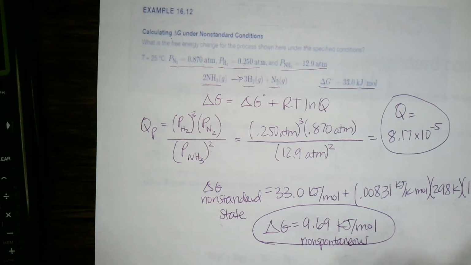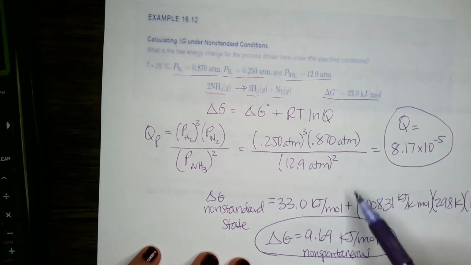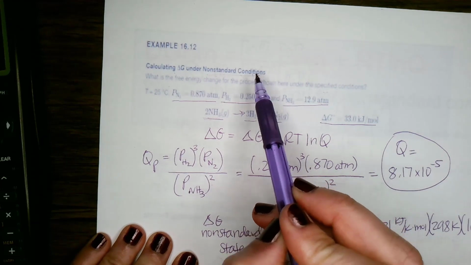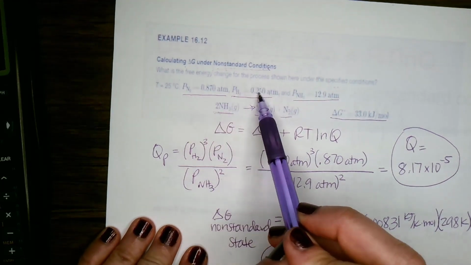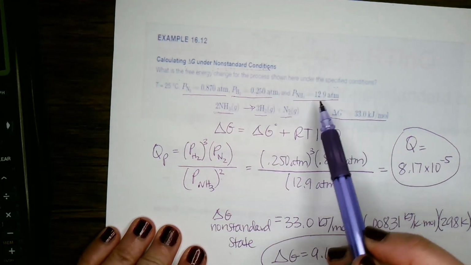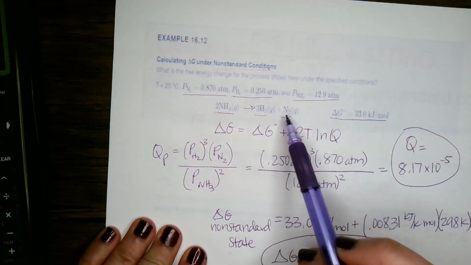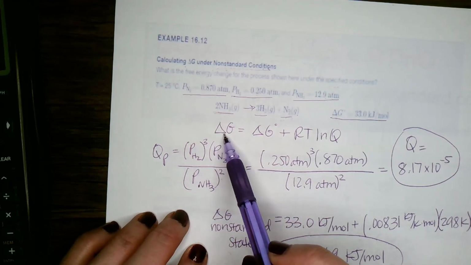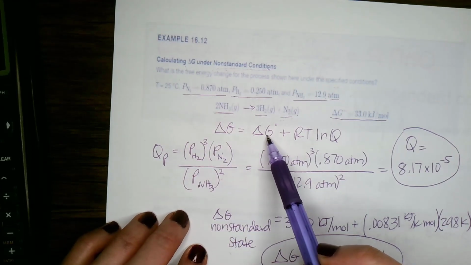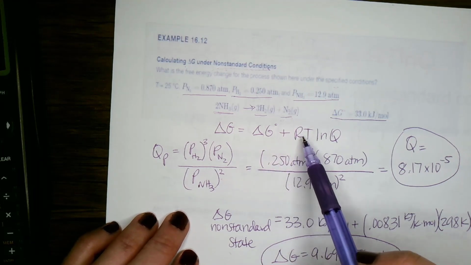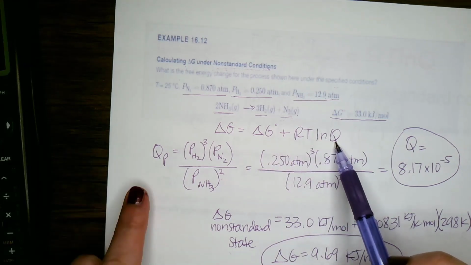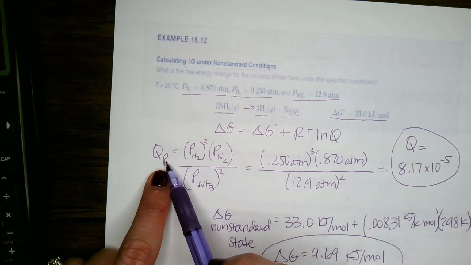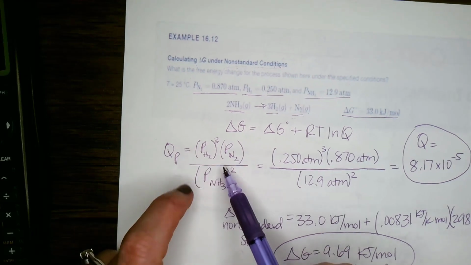So if we were to go back and just replay the steps that we did to solve this problem, we were told that this was under non-standard conditions. We were told the conditions of pressure for these reactants and products. So when we said, okay, we need to find Gibbs's free energy at non-standard state, we're going to do delta G is equal to delta G, the standard state, Gibbs's free energy, plus RT, natural log of Q. So the number one thing we did was find that Q, the reaction quotient, using our pressure values. And we did products over reactants.